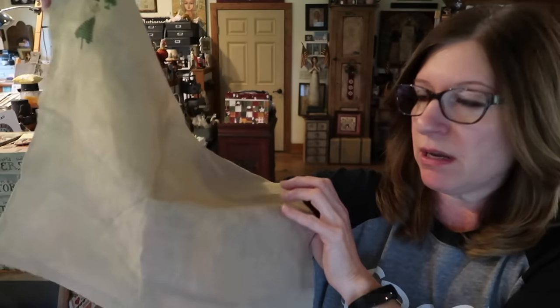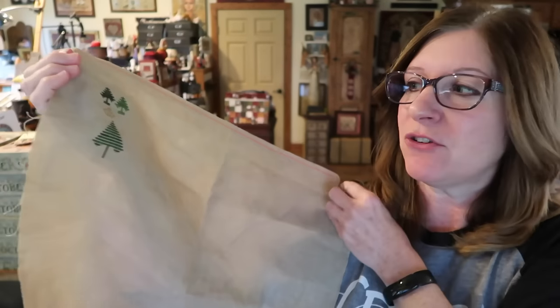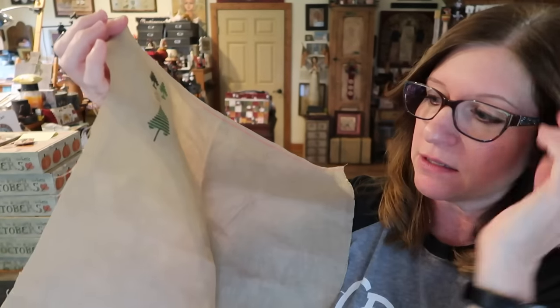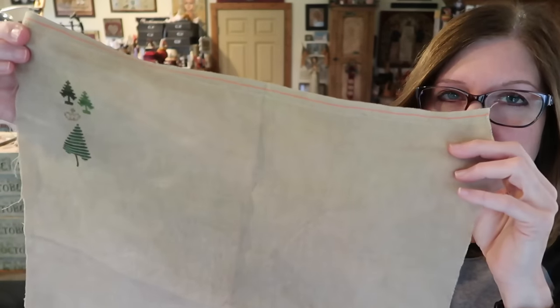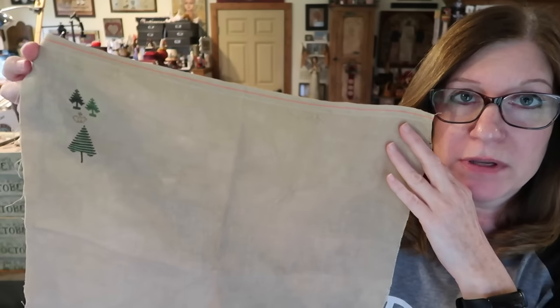So I hopefully have inserted the picture of the band sampler, the picture of the box, and the picture of the strawberries by now. So I have this giant piece of fabric, and I meant to ask her, is this piece big enough to do all the projects? It might even say in the instructions, but you know, I'm terrible. I don't read instructions. But what I'm going to do is I'm going to do the box lid and then the strawberries here. And if I have enough left to do the band sampler, I will. If not, I have a lot of this color fabric. I might even be able to buy another piece from Michelle to do the band sampler.